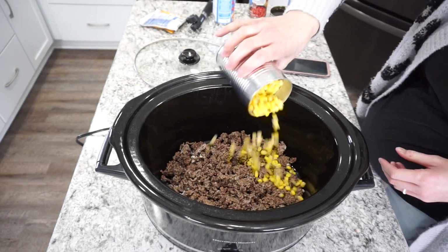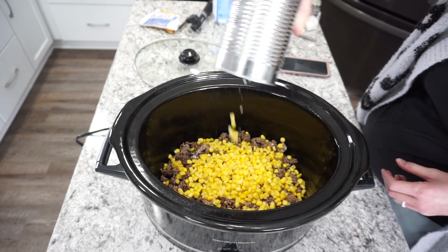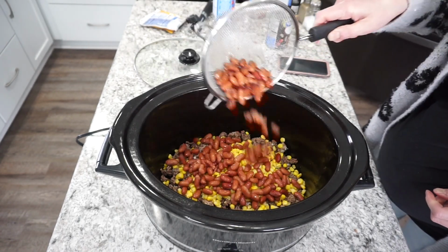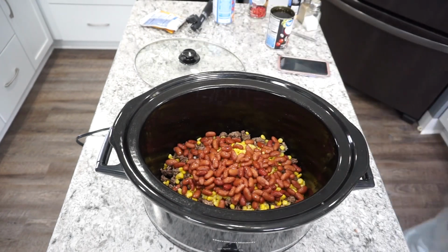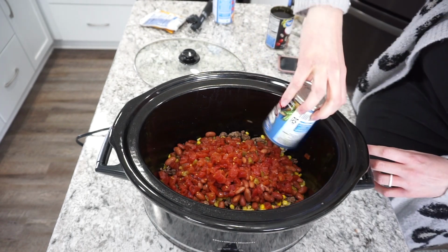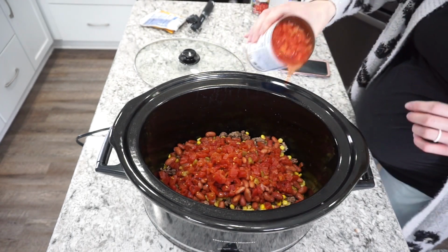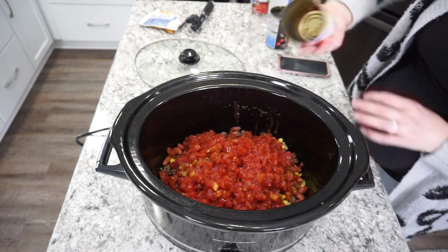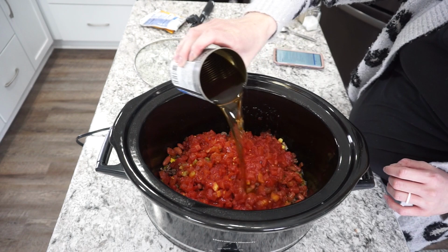And then I'm also dumping in a can of corn. I just drained this off, got all of the liquid out, and then I'm also dumping in 1 can of beans. You could use 2 beans like the recipe calls for, but I did a little bit less. Then you're going to want a can of petite diced tomatoes as well as a can of Rotel tomatoes, and you don't have to drain the juice out of either of those, just go ahead and dump them right in.